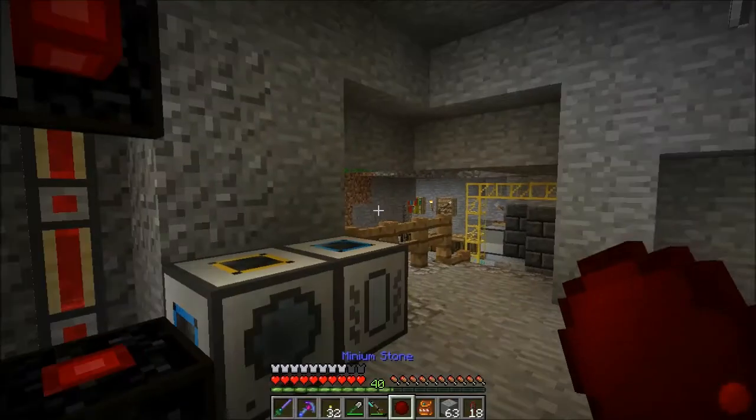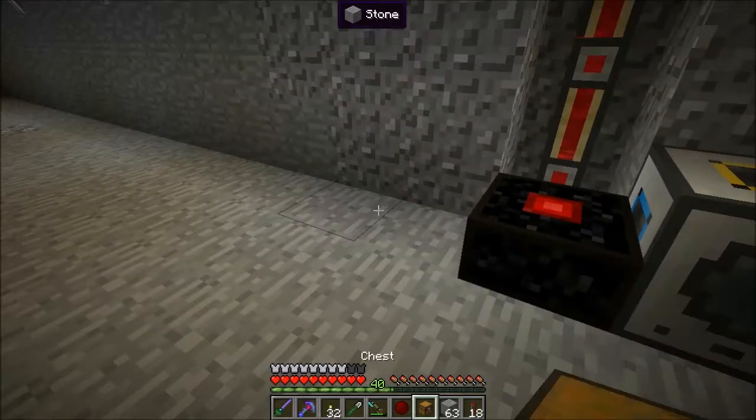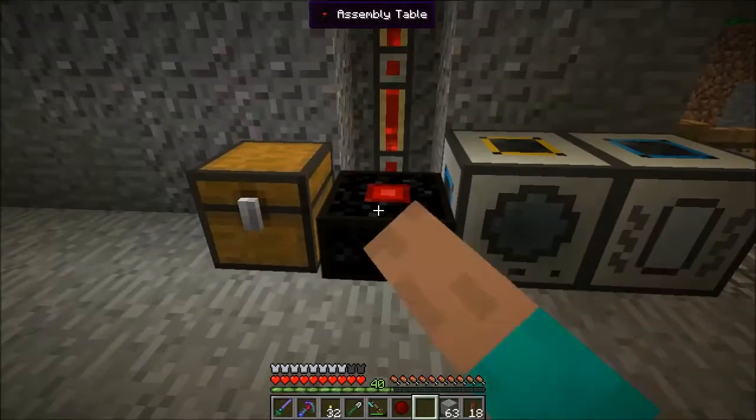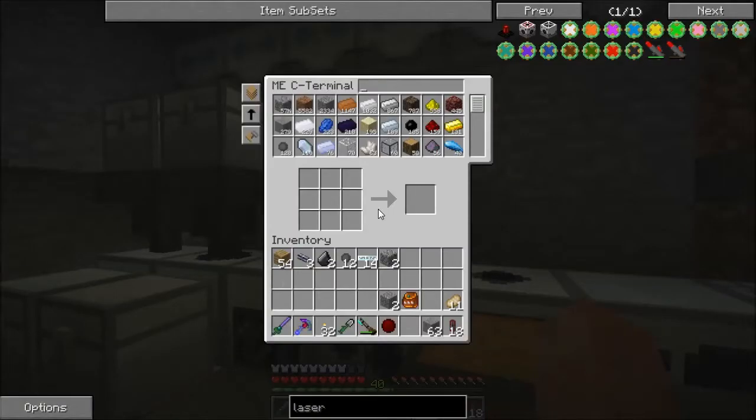So we pull that out. Let's just make ourselves a quick one like this. And we got ourselves a chest. Now the way this works is you put items in and you get a recipe. So let me get some redstone, some iron.